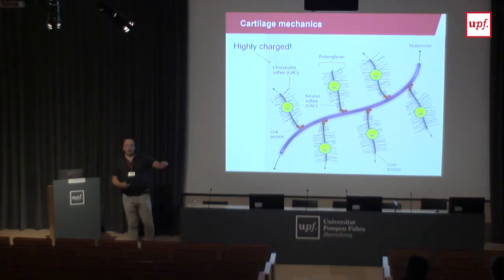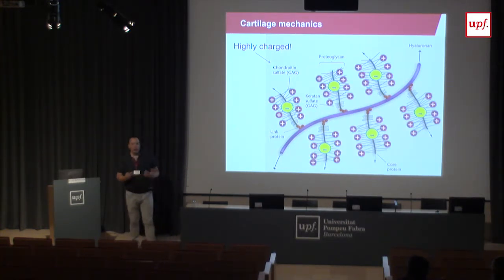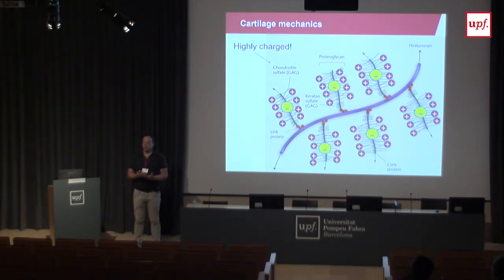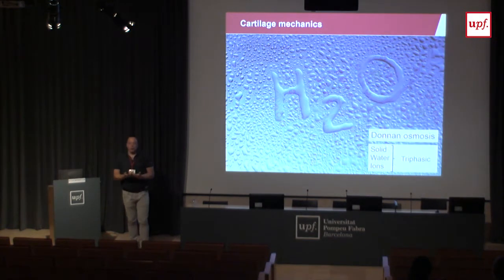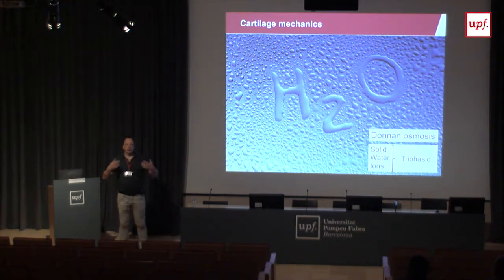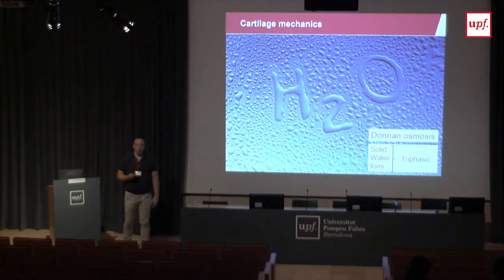Now, of course, if you touch the cartilage, you don't get an electric shock. What happens in that tissue is that a lot of positive ions come in and counterbalance the negative charges, so the total material is neutral. But now you have a lot of positive ions floating around, so a lot of particles. If you have a lot of particles somewhere, and somewhere else you don't, the particles would like to move through diffusion. If they can't, because they're stuck there by the electrical charges, then the only thing that can happen is that water goes into the tissue with the charges. That is really what happens in cartilage. The proteoglycans attract the ions, the ions are a lot of particles, and the particles attract all the water. Donnan osmosis. I'm sure you all know about this.